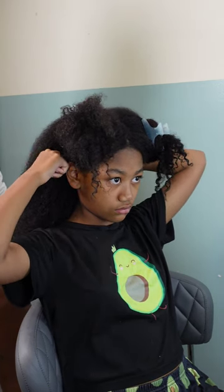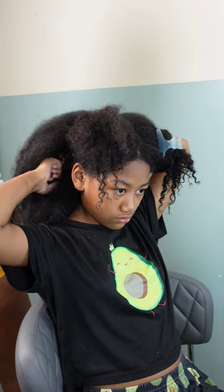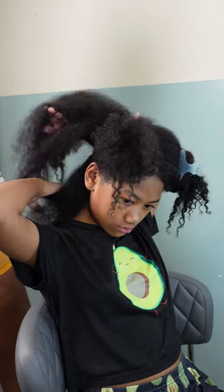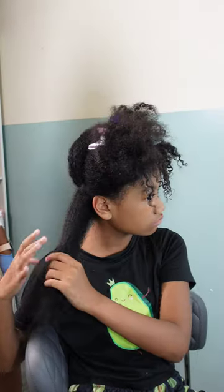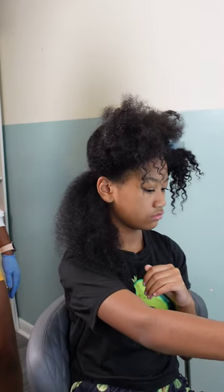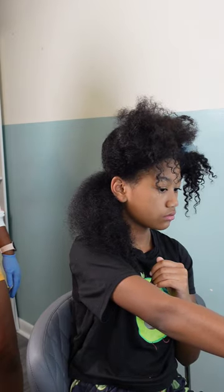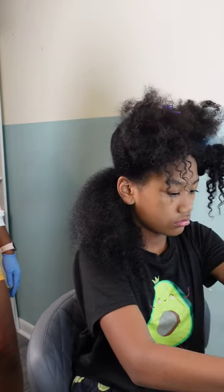So we were just trying to get her hair into four sections, because I always put my hair into four sections before I do any kind of style — it helps me not be too overwhelmed with the amount of hair I need to do. And we are doing a wash and go, so I feel like this is a pretty basic, beginner-friendly hairstyle for most natural women and girls.